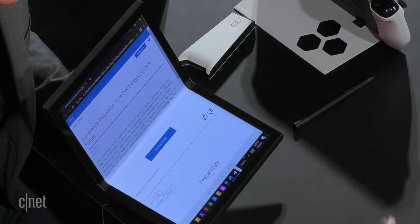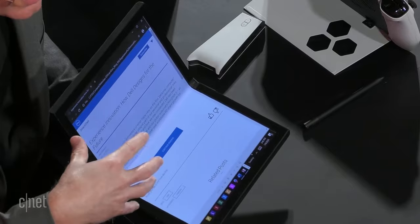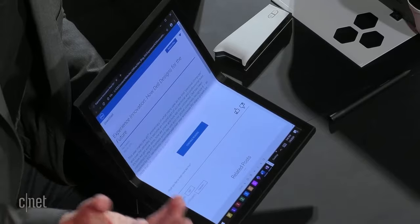There are software challenges too. Windows 10 doesn't really understand folding screens and dividing a folding screen into two parts yet. To test in high fidelity and make sure everything is right, there's some custom work done here. Ultimately, the software and hardware will catch up together, and when that nexus happens at the right place, that's when we're ready to launch a product like this. There's some secret sauce inside. We're also feeding learnings back to our supply base to help guide them down this path to achieve what we ultimately need.